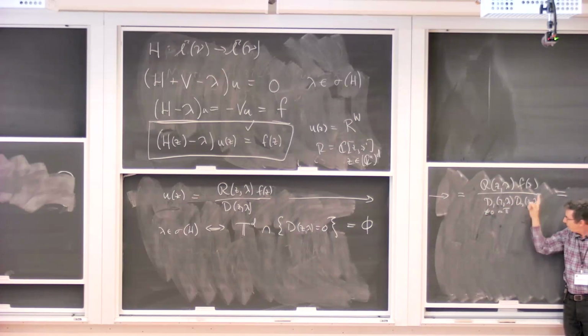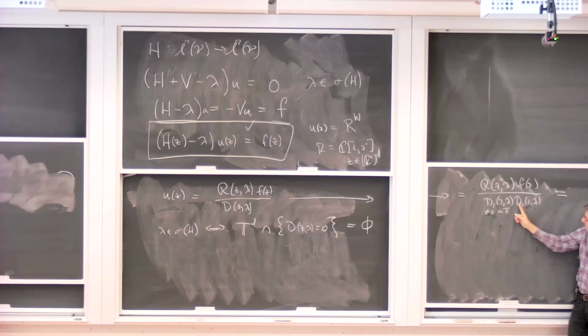And the paper where this idea was first put forth, the idea is that if you want the output to be in L2, then in order to cancel all of the singularities on the torus, you have to identically cancel the irreducible component as a polynomial, or as a Laurent polynomial. And so this numerator has to cancel the D2. So we want this to look something like a vector divided by D1 of z, lambda.